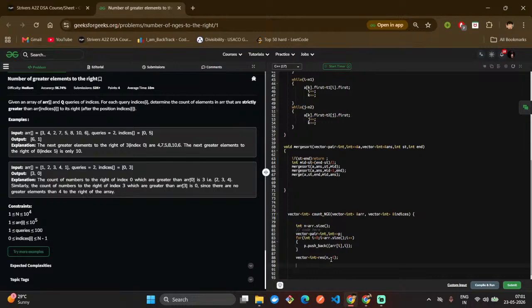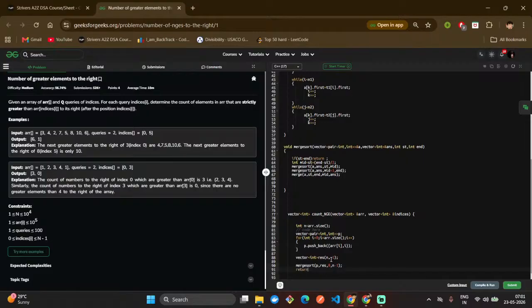Now we have to just call the merge sort. Merge sort, what? Here p and the result and the 0 or n minus 1, right?